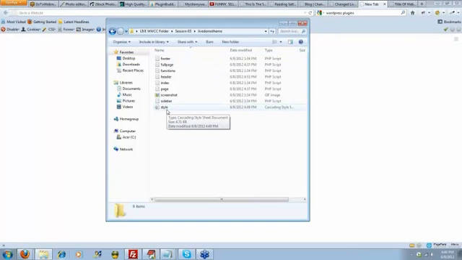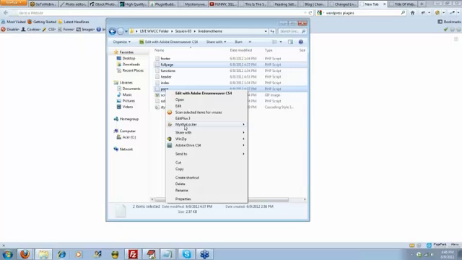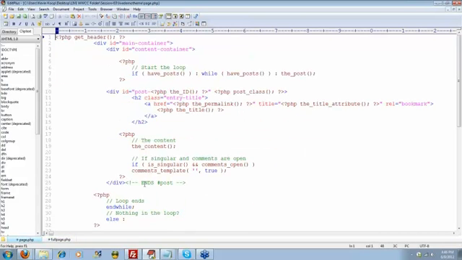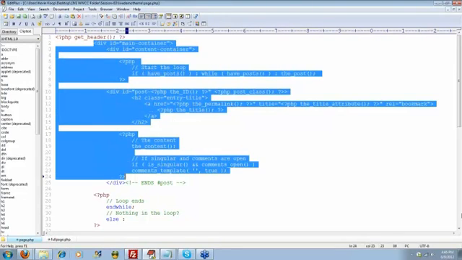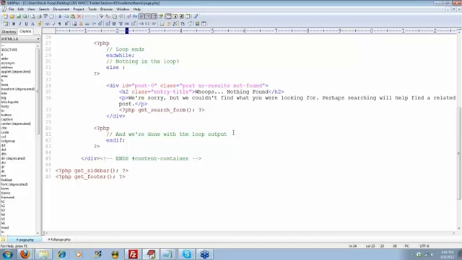Let me open up full page and page. I created these because I get asked this question very, very frequently, so I wanted to show you. Here is the page.php file. You'll see that it starts with the get header, and then it outputs information. And then you'll see at the bottom, it finishes with the loop. And then right here, you see that I've told it to get the sidebar and then get the footer. So it basically builds the entire file.